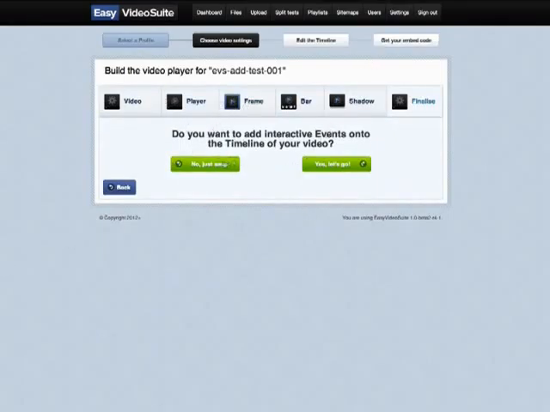So you click no, just save, or if you want to add events to the timeline, you can click yes, and it'll go to the next screen, which is events, which are things like adding buy buttons or opt-in forms inside the video or around the video. Those are what events are. And you know what? I will talk about events in one of my next sneak peek videos, so make sure if you haven't subscribed yet that you are subscribed. And I will show you what the timeline looks like in the next video.